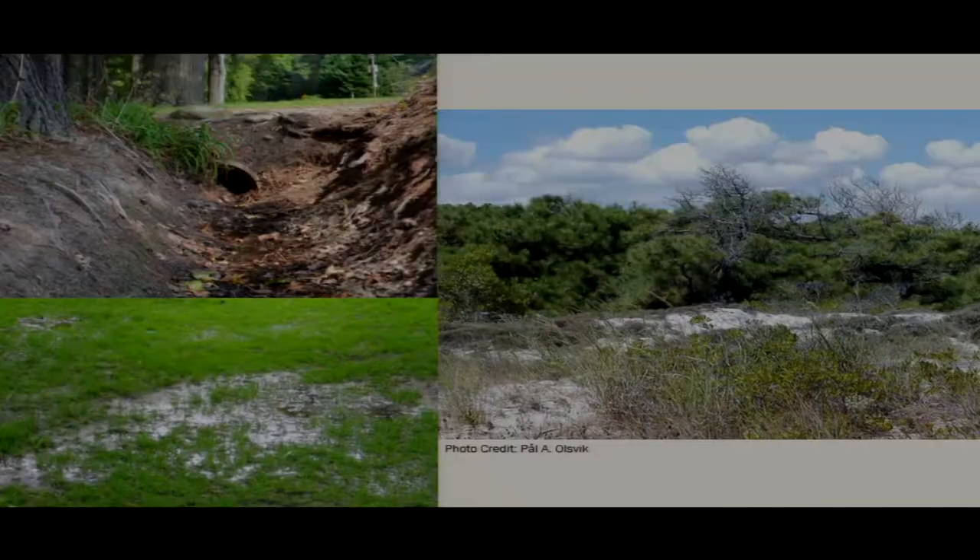Here are some more probably very familiar images — a lot of ditches around here, and a lot of them get dredged. Some are very bare with no soil; they clear them out just to keep debris away for proper drainage. We've had a lot of rainfall, so this soggy turf is probably a very familiar image. And then of course we have really harsh environments such as the beach at Assateague, with very sandy dunes. But there are native plants growing there — things that are thriving and almost prefer these kinds of conditions. I know that tough spaces aren't just a lost cause.